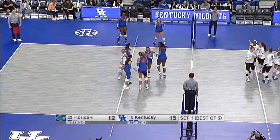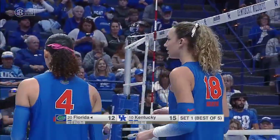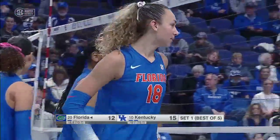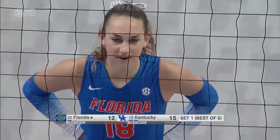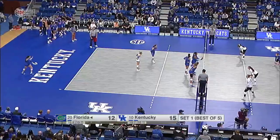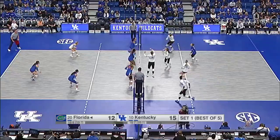You see another score for the Gators in return. And once again, Kennedy Martin on top of every play. Just to give you guys a stat breakdown early on, she's already got 5 kills on 8 attacks. She's hitting .625 with the block. And remind you, she is a freshman, so she's going to be around for a while. That's not good news for the rest of the SEC. It's going to be really embarrassing to watch her grow as a player.